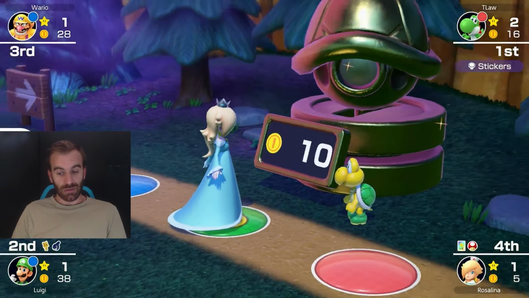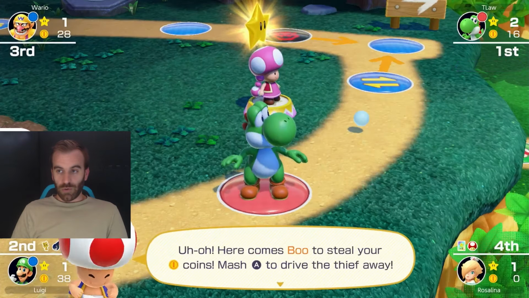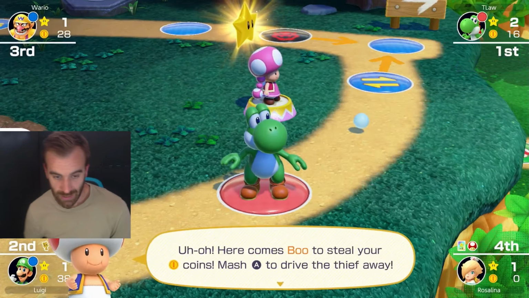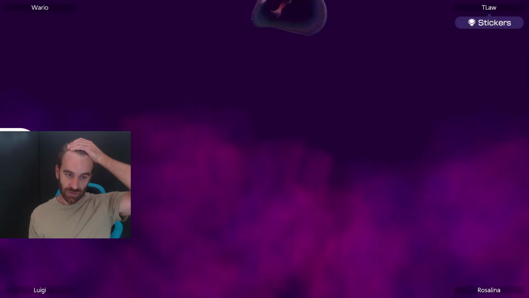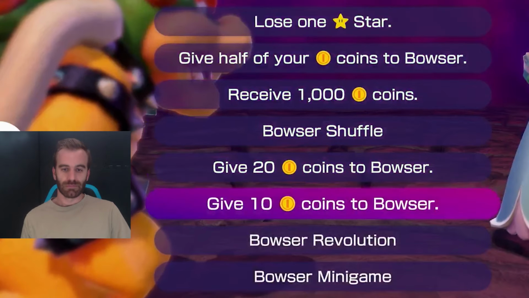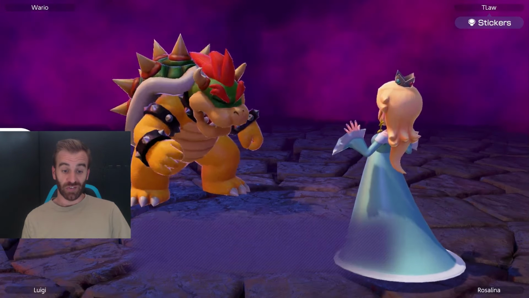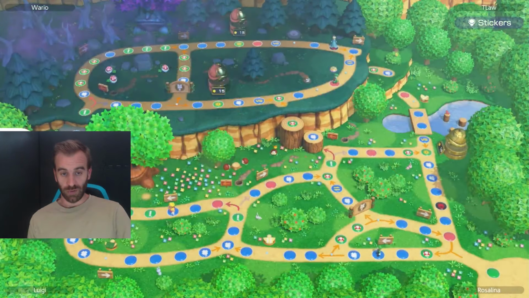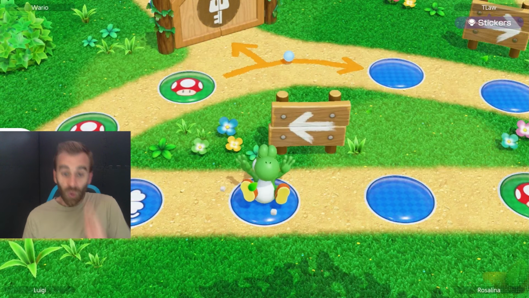Okay, well, that changes everything. I guess I didn't have that much to be worried about. But of course, she's gonna steal coins from us, even though I have the least. Oh, and she finishes on the Bowser space. Imagine if she lost her star that she just got. How great would that be? A Bowser shuffle with no rolls left. Probably the most useless Bowser shuffle you will ever see.